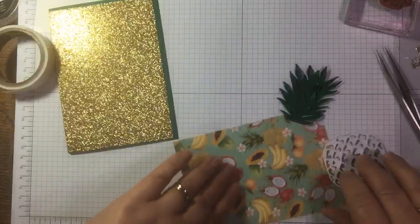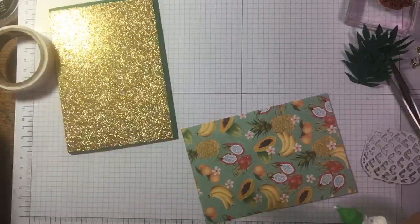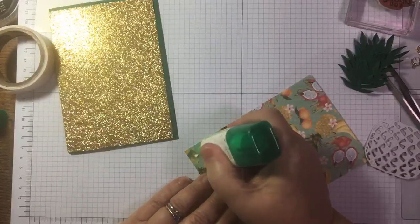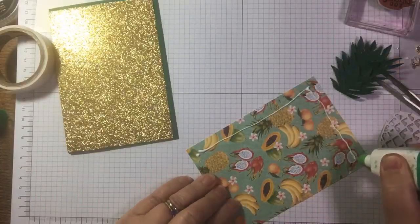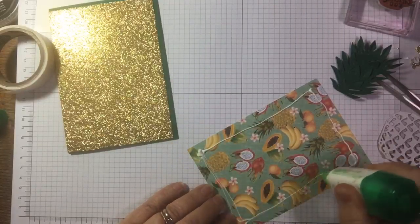I will use wet glue because on the glimmer paper other things don't stick too well to it, and I do have my Tombow here and it is working, so there. I do like this paper with all the fruit.